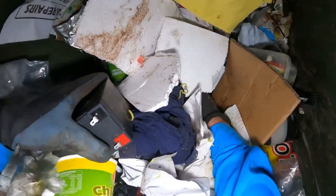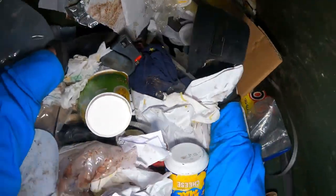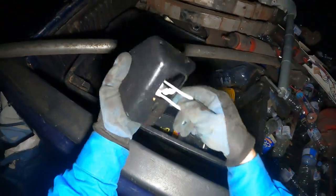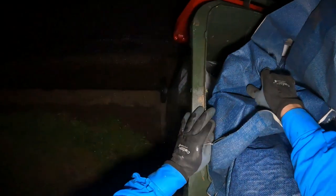Oh, battery. Whatever that is. Oh, it's got an iPhone cord or something inside it. Oh, I'll take the whole thing. Right, put this back. Next. And this is the other half of that. There's a bottle, spring. Don't want none of that stuff.